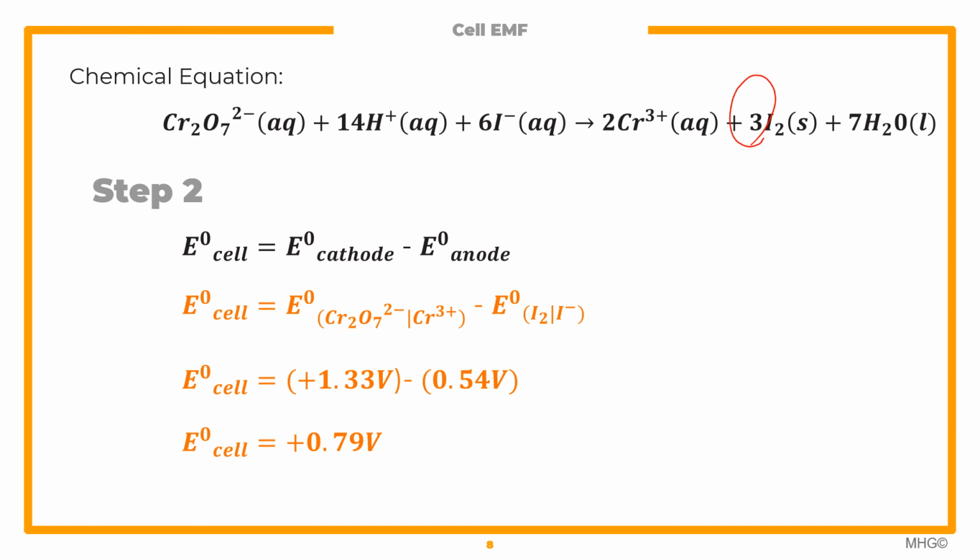Now, if we check the cell potential, we have a positive value for our calculation. And as noted earlier, this is a voltaic cell. And so we are sure now that the potential that we got is correct, because one of the characteristics for a cell to be considered voltaic or galvanic is for it to have a positive EMF or standard cell potential.